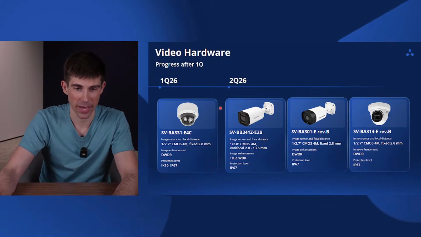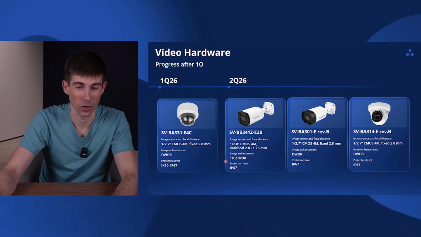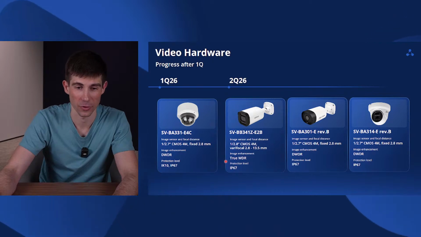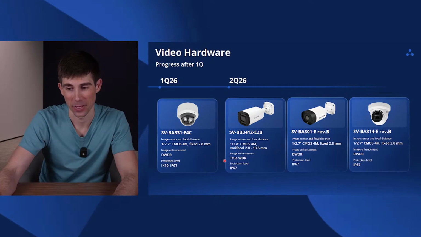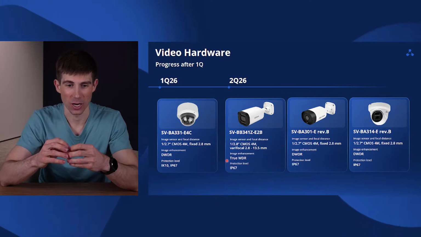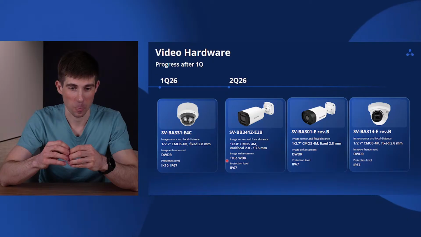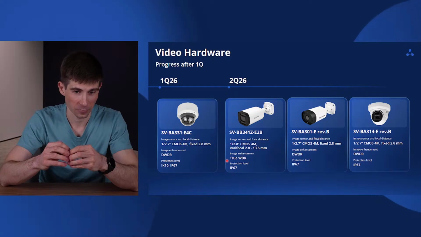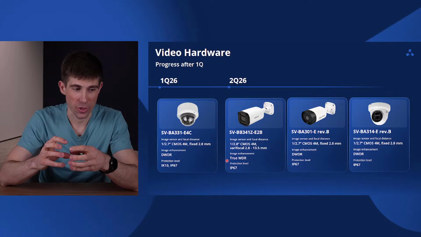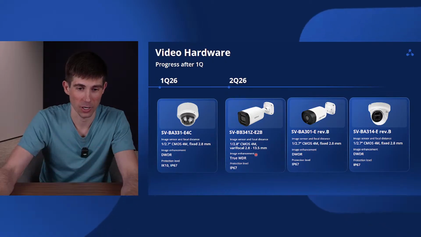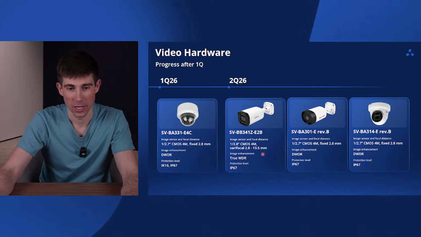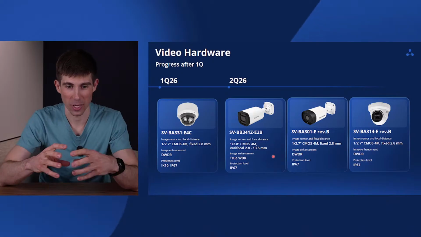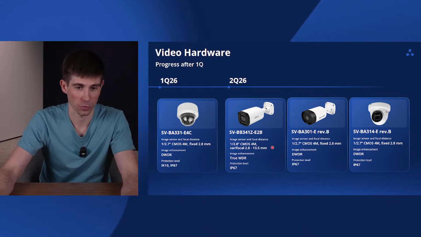And next planned is our varifocal device. It's the first of the cameras that we are planning to release not only with the new processor allowing for true WDR, but with the ability to change its focal distance, to be able to zoom in and out without loss of quality.